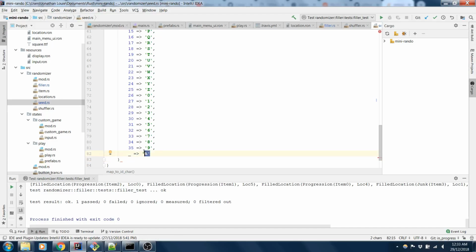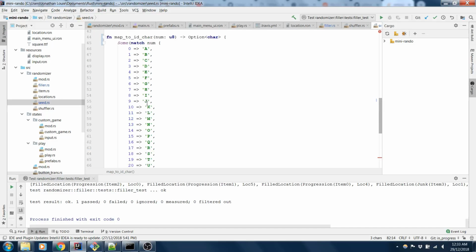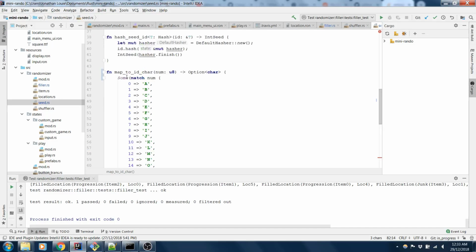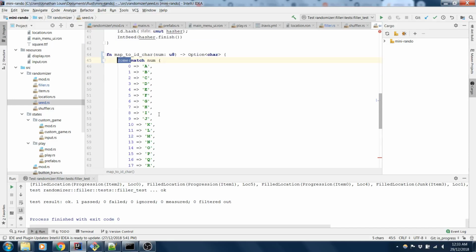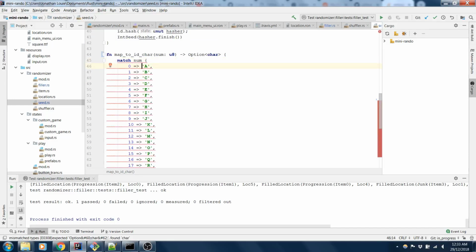And I could just make this unimplemented. It would be kind of weird, but I could do it that way. So that's an alternate way of doing this. Or I could just bite the bullet and wrap everything in Some and return a None in that case.